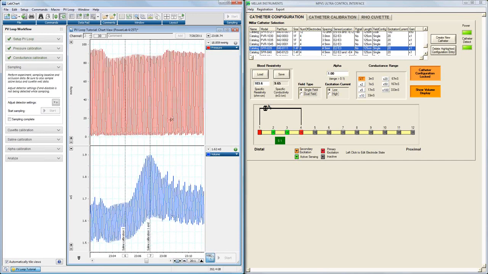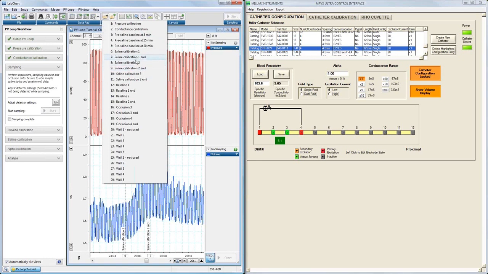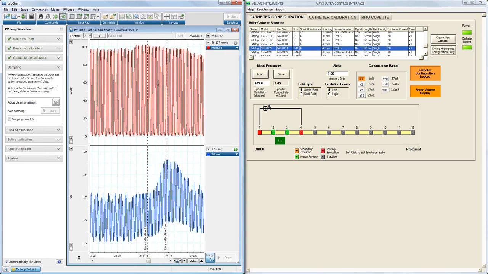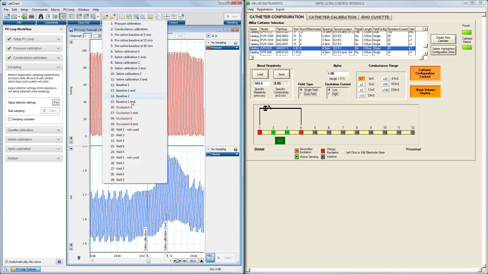is minimal impact on the pressure channel. These are looking okay. Very minimal impact, as little as possible, because obviously we don't want to affect the pressure by affecting preload of the heart with too much volume.